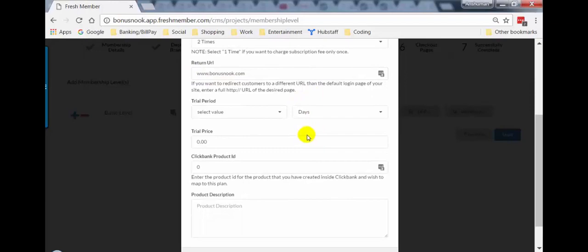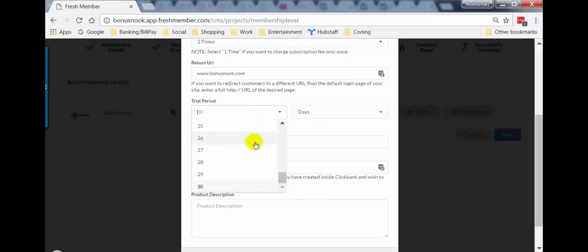Now we come to the trial period. For example, if I have a product which I wish to give the customer a trial on, so I can actually select a trial period out here. Say for example, I'm ready to give them a trial of my product for 10 days. Okay, so I select 10 days. You can select anything, I mean, up to a month, from 1 to maybe 30 days.